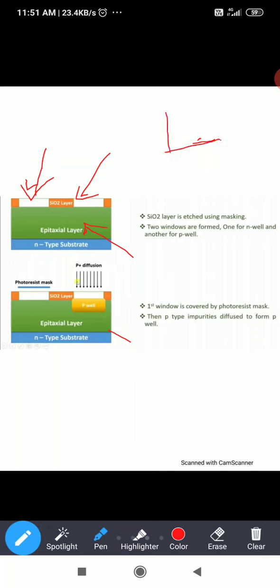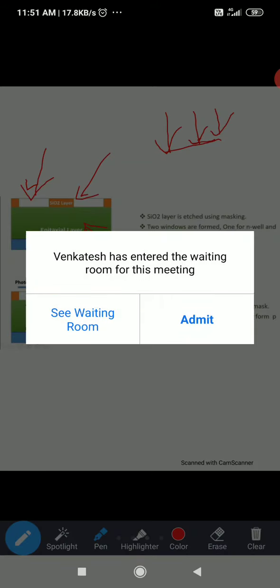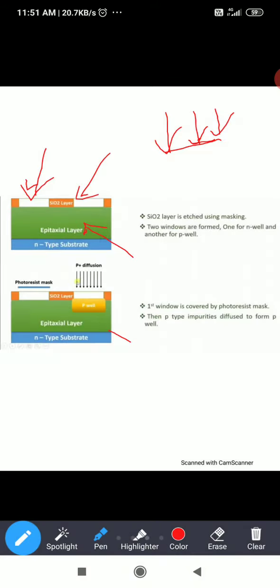When we apply UV rays, the photoresist material is softened, and then we can remove the required area. The remaining layer stays as it is. Here two windows are formed, one for N well and another for P well.